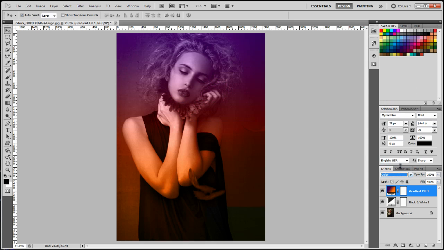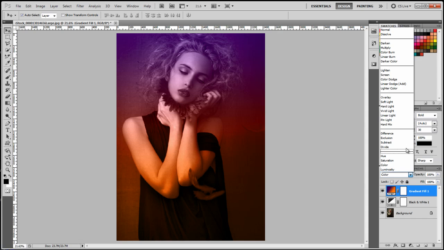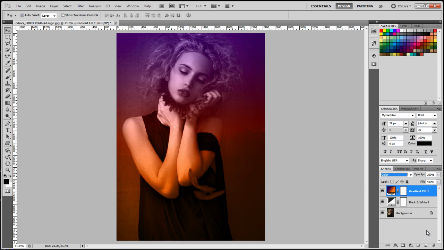And then I think in my example, I chose color. Yes, okay, I'm going to stick with that. So it's up to you which look you go for, but I suggest you just try them out because you never know what sort of effect you can get through this. So anyway, this is pretty much the look I was looking for.